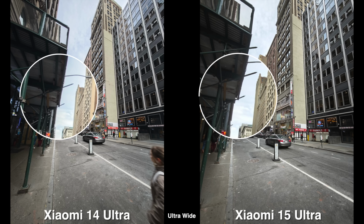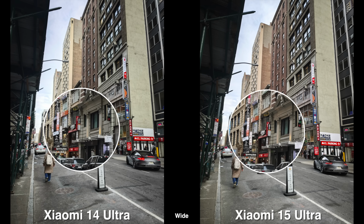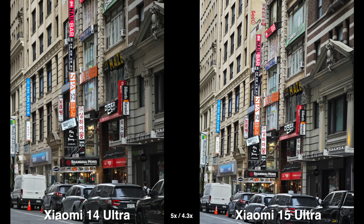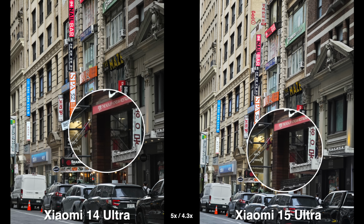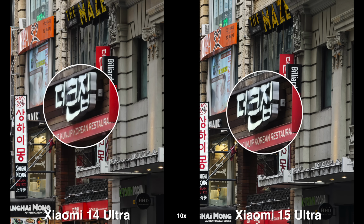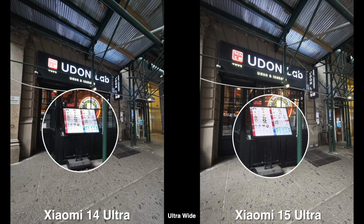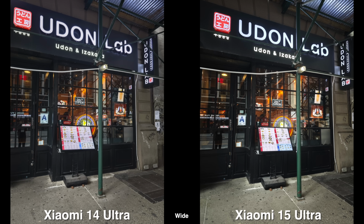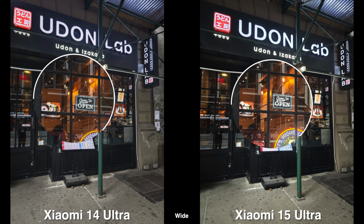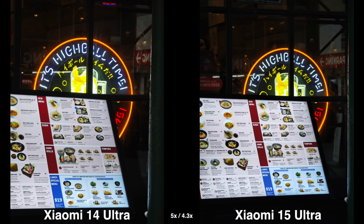For the main camera, they both have the 1-inch sensor. It should be the same with the Sony LYT900, so it seems like the quality wise should be very similar. Now for the floating telephoto, it's a Sony 858 sensor, and this and all the other ones I mentioned are at 50 megapixels. And for the periscope telephoto camera, this is where the Xiaomi 15 Ultra has the big upgrade. Instead of the 50 megapixel Sony IMX858 camera sensor from the past, the Xiaomi 15 Ultra has a 200 megapixel camera with Samsung's HP9 sensor.